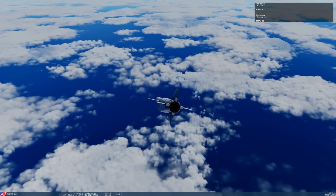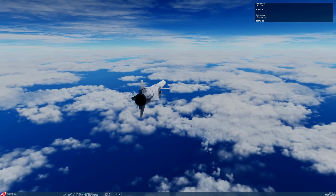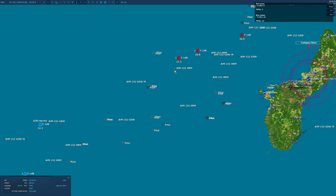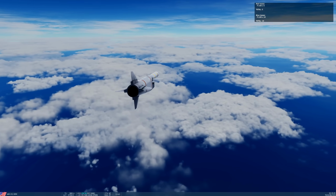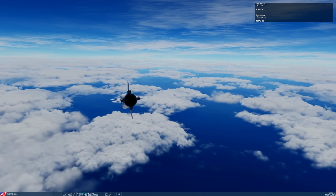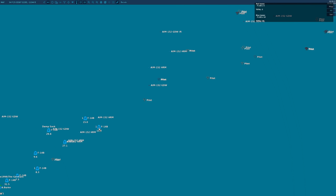Look at this thing slide sideways. Is that how it would work in real life? I don't really know. It would slide to a certain degree, probably not that much, but he's evaded it. Again, look at the speed. The missile's down to 900 knots, he's at 740 knots. The beautiful power of the Tomcat. It's so fast and accelerates so quick. Would it be that good in real life? I have no idea.